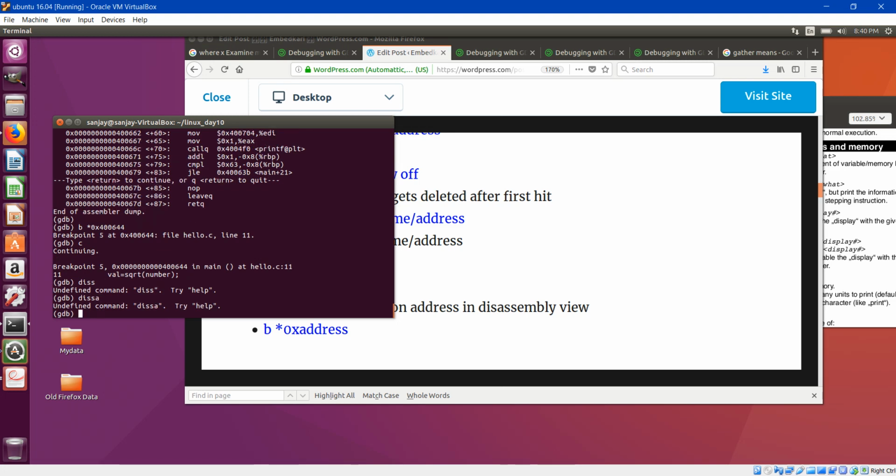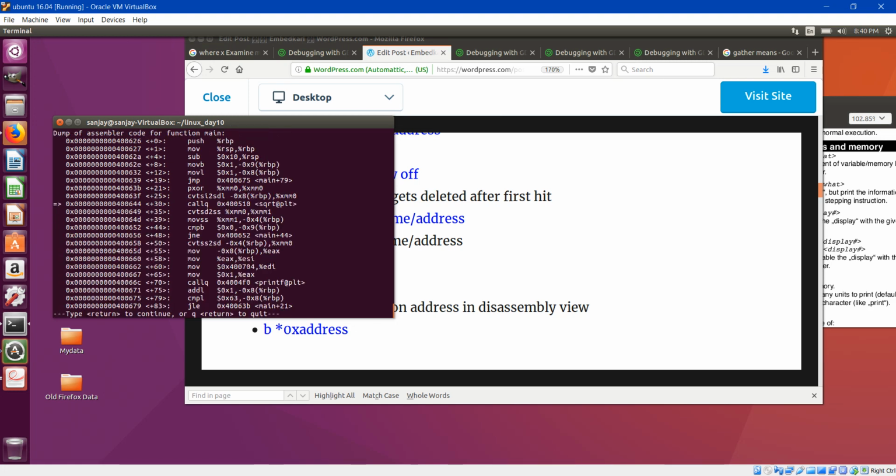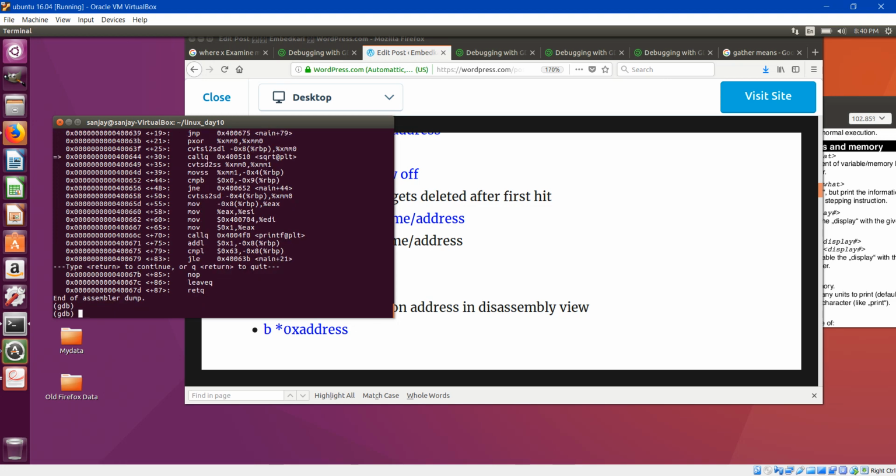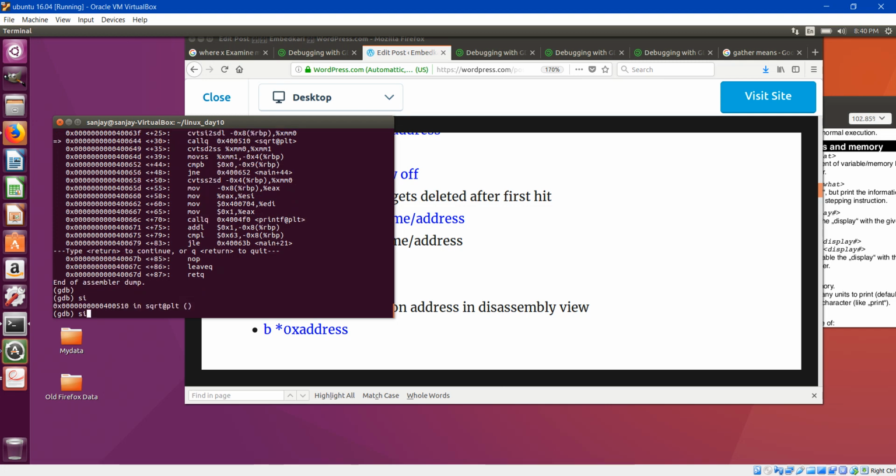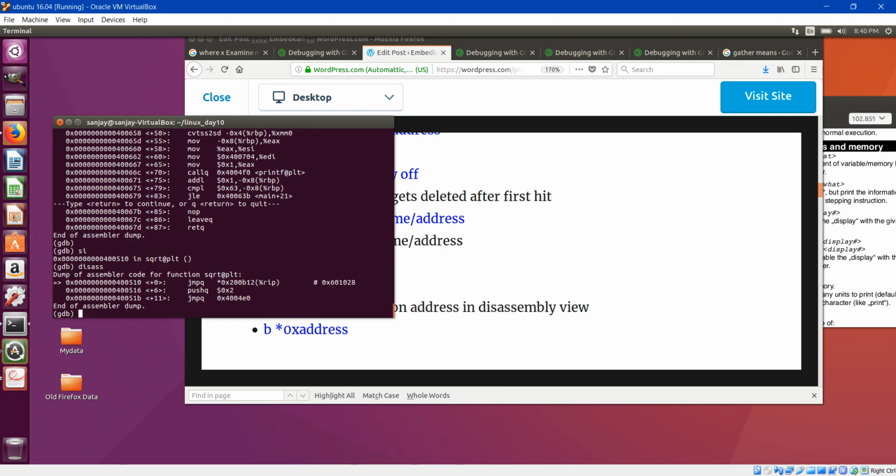That is the disassembly. Right now it is going inside the call. If I use instruction si, then I believe it will go. So you can see inside this jump it is doing.